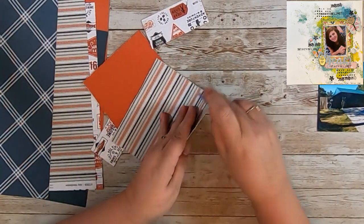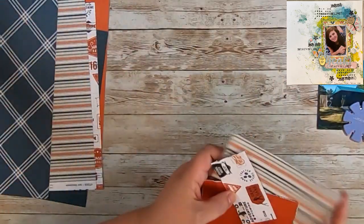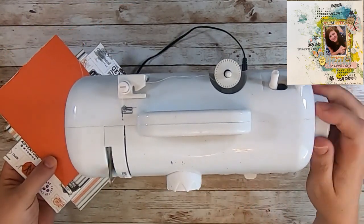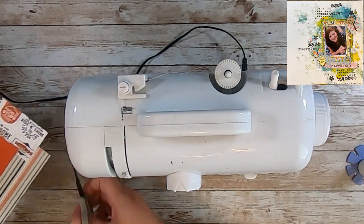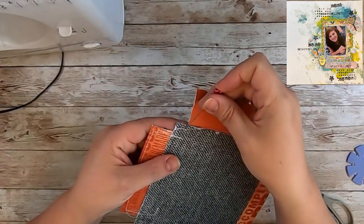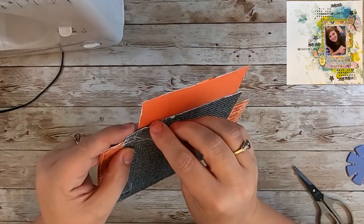So here I went and cut all the different layers and papers, and then I'm distressing the edges to kind of rough them up. She had those in her photo as well. And then I got out my sewing machine. And I'm not going to show you all the sewing because with where my camera angle is, it's just over top of the machine. But I did want to show you a couple tricks as we go along today.